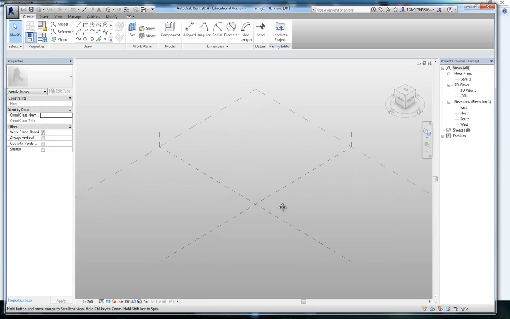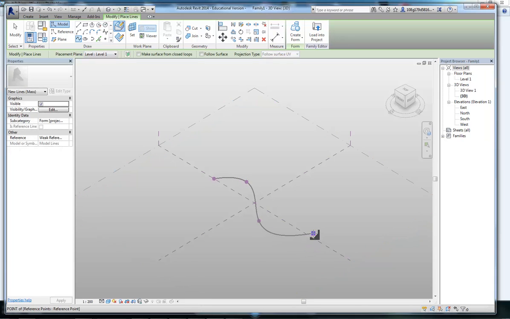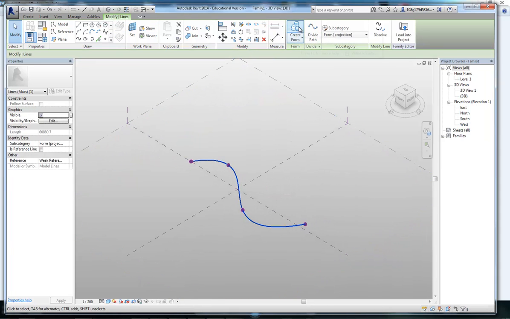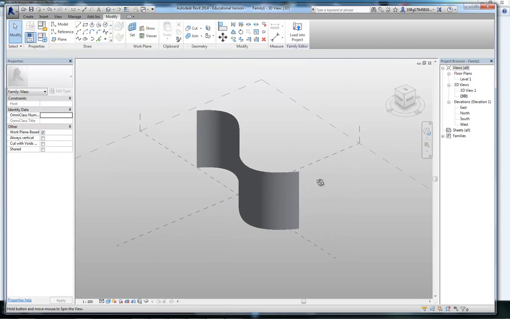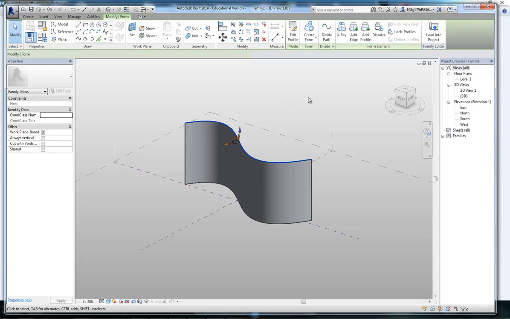We're going to start off in the conceptual mass area, and we're just going to create ourselves a mass on the floor. A curving mass is probably a nice way to show this. So just going to create a quick spline, escape out of that, select it, extrude it up. Now if you haven't done the earlier videos about using and creating conceptual masses, then you might want to go and find those.